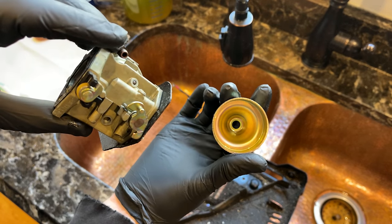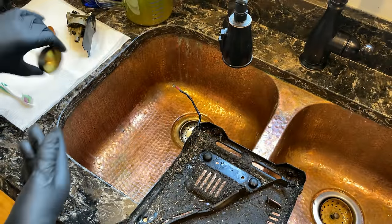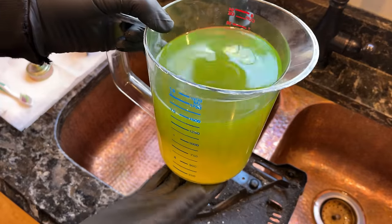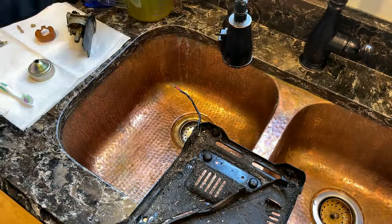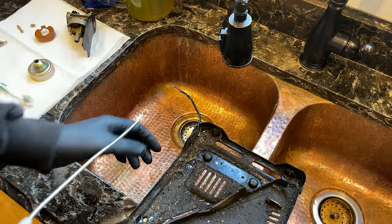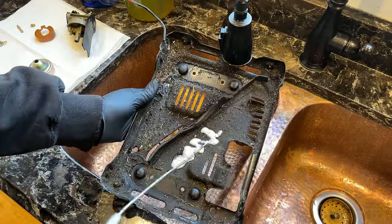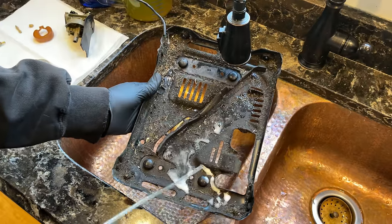Carb cleaned up well, and it's ready to be put back together. But before I do that, I thought I would reuse some of the Harbor Freight super heavy duty degreaser from the ultrasonic cleaner to help clean the base of the generator as well as the blower housing. So before actually using that cleaner, I'm going to use some WD-40, brush it in. That usually does a good job of breaking up oil. And then we'll just use the degreaser to help wash the last bit off.